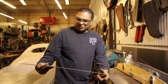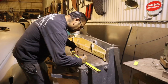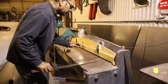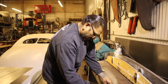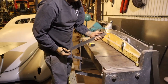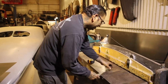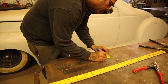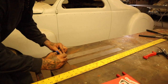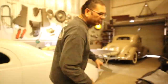So earlier I was cutting out some strips. That's what they were for. Where's my pen, Holmes? 16-inch strips. I think this should be enough for both sides right here. Oh my God, look at that. That's it right there. Oh crap, see that? What you want to do is break them in half, homie, like that. All right, come over here to the breaker.